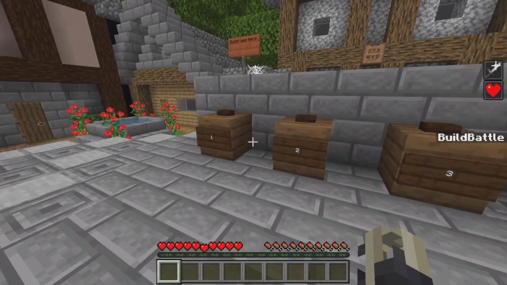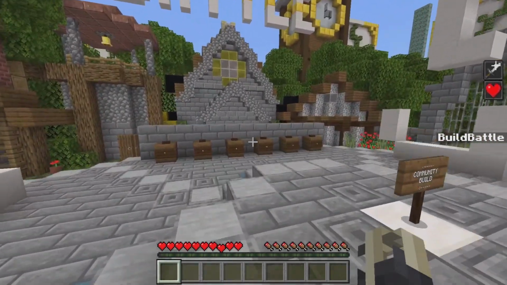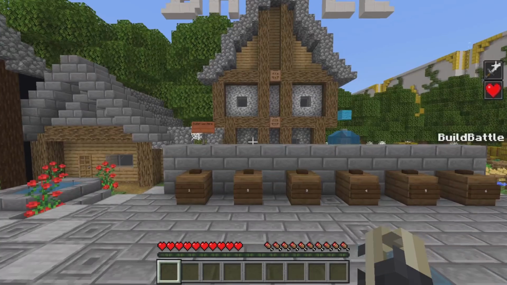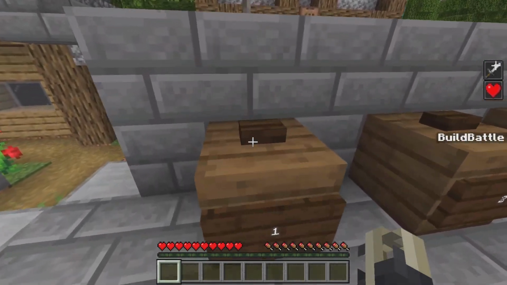As you can see here, these signs are numbered, and if you press this button, it'll take you to whatever plot is that number. There's 6 over here and there's 6 over here for all 12 months for all 12 nominees. I've got a pretty early jump on joining this world, and it looks like Slater is the only one that beat me here, so that's pretty cool. Let's go take a look at what he's done.